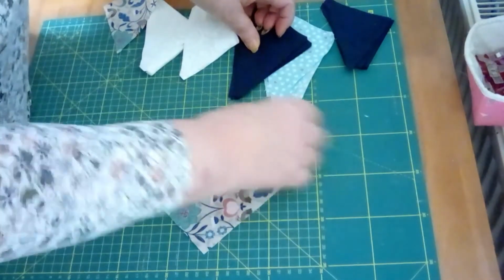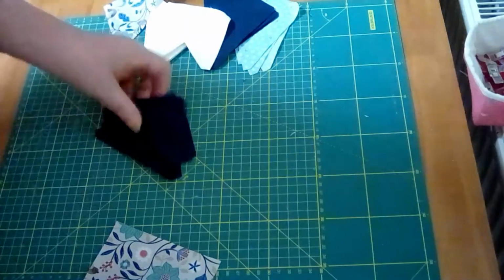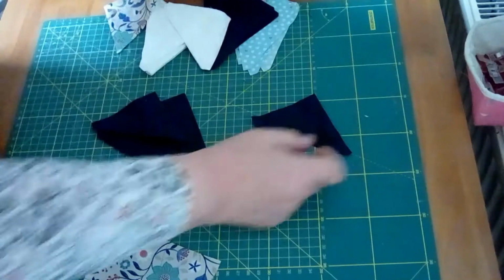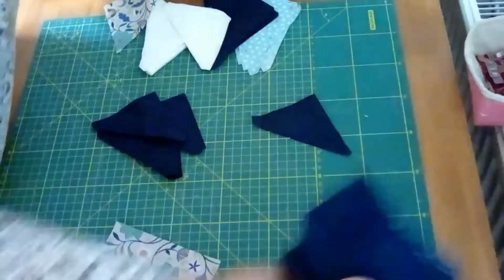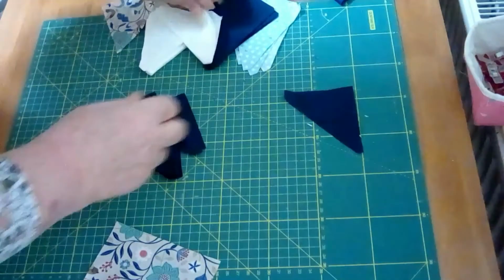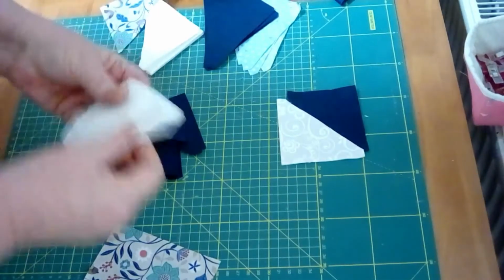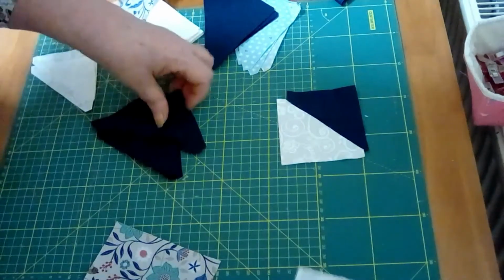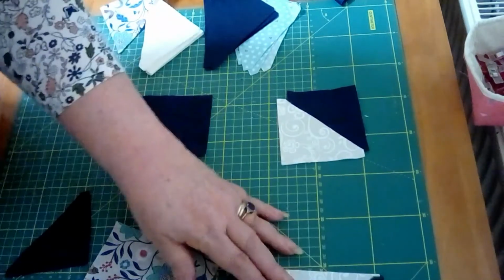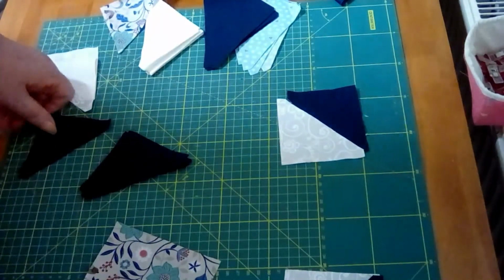So we're going to work line by line. So I know my outer corners are dark. I've had to cut them all again because I ran out of this fabric. So I've gone with the next best thing, which is this. So first of all, my 4 corners are going to be half square triangles, like this. Yeah. Before I do anything else, the 4 corners are going to look like this.